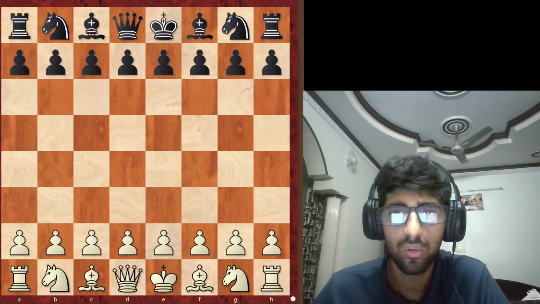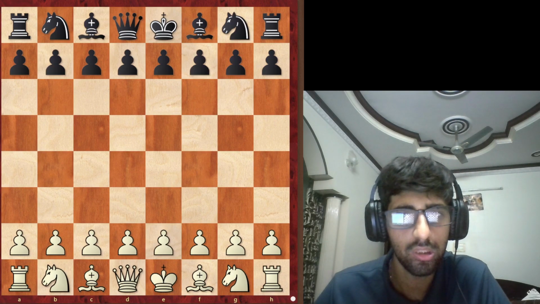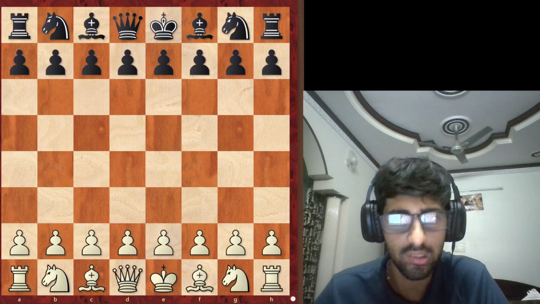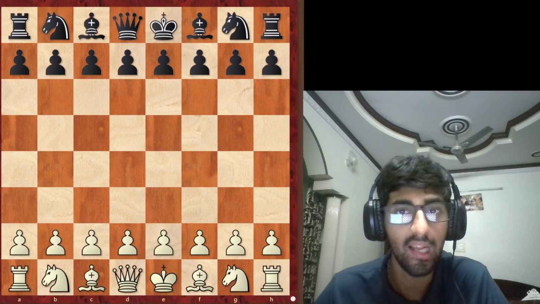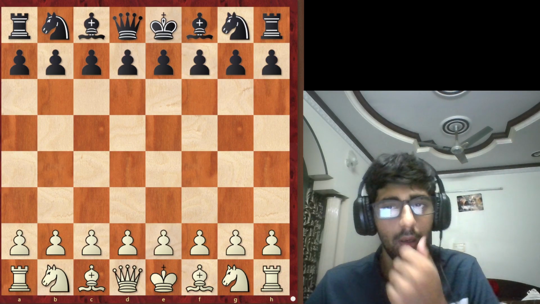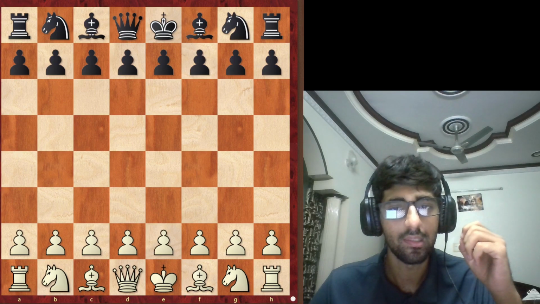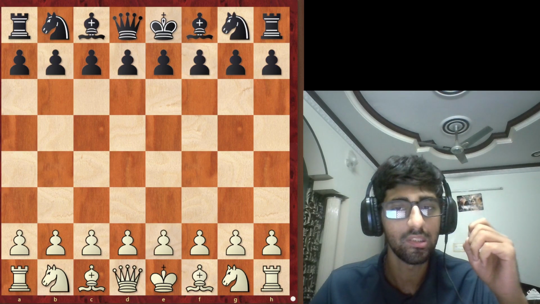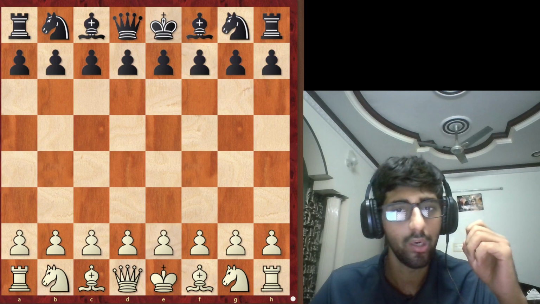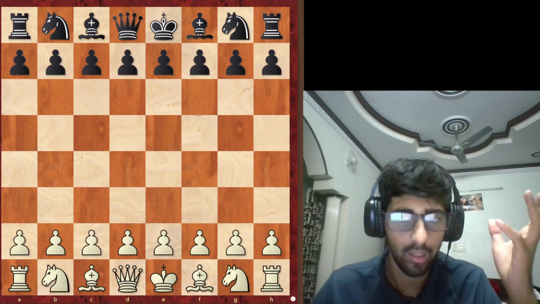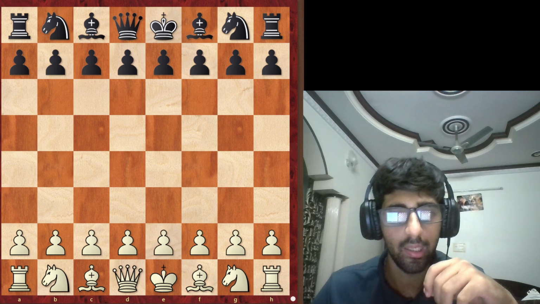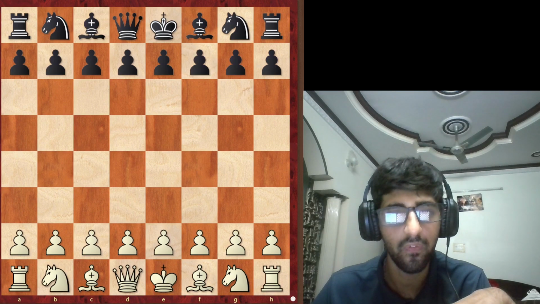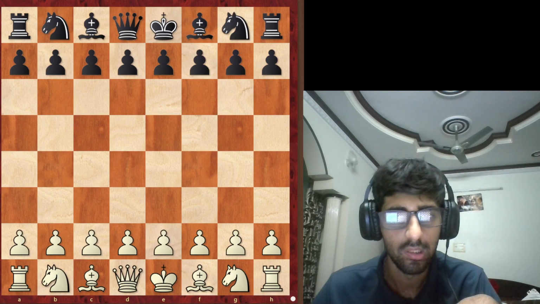So you need to keep things closed until you develop your own pieces, and your king goes to safety, obviously by castling, while the side that has more pieces developed will try to open up the position and attack your king. By castling and by developing your own pieces, you get a fight with equal armies.